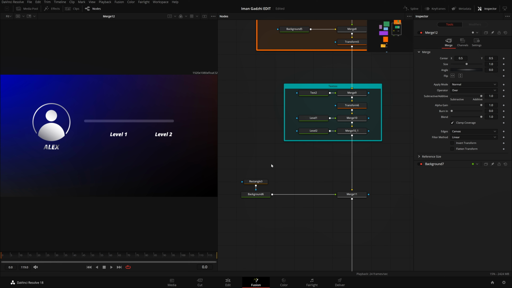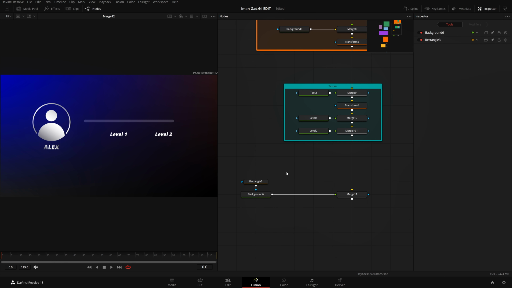Let's focus on a bar. We're done with our background, and in our bar, let's copy this with Control C, paste it with Control V, and again to add those in the pipeline, which is already there, select both the nodes and hold Shift, and when you see the color change, release that. That is pretty simple.